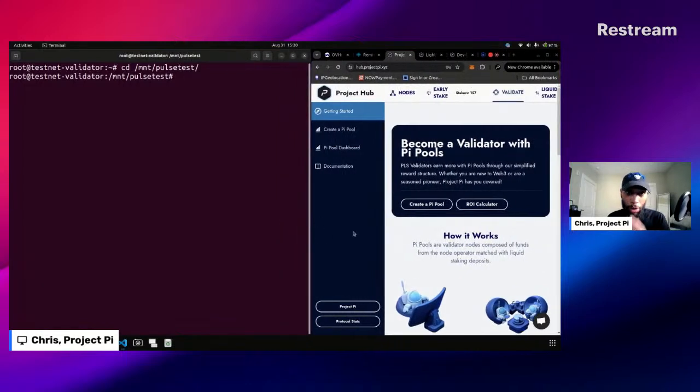What I've been trying to do this week is, first off, if you don't know what we're doing, again, I am Christopher Powell, the CTO of Project Pi, and Project Pi is a liquid staking protocol. We are building liquid staking on Pulse and we've been actively building this out for about 7 or so months.